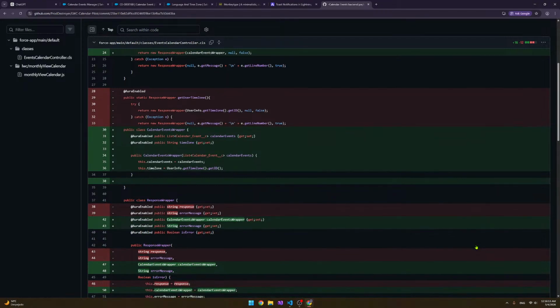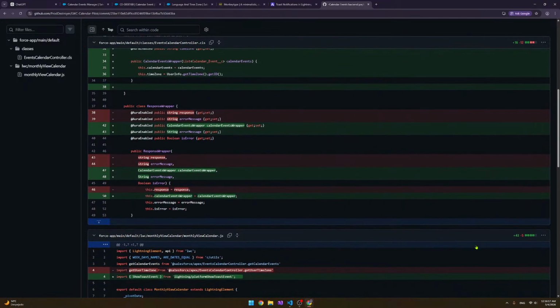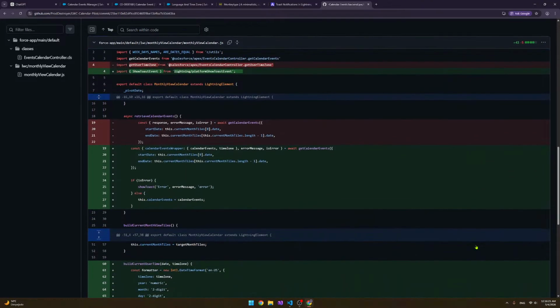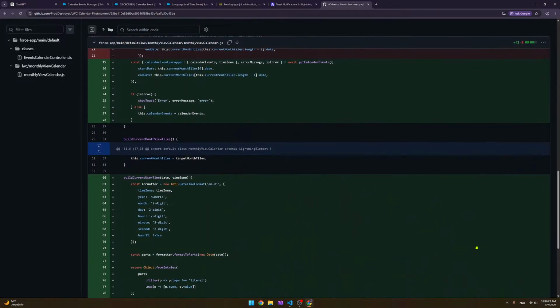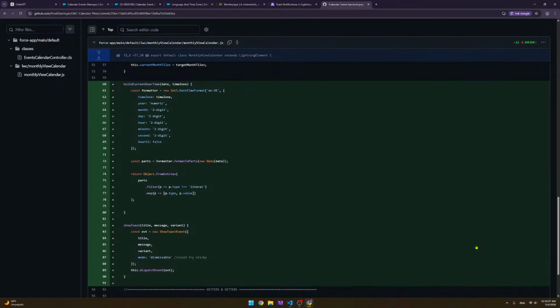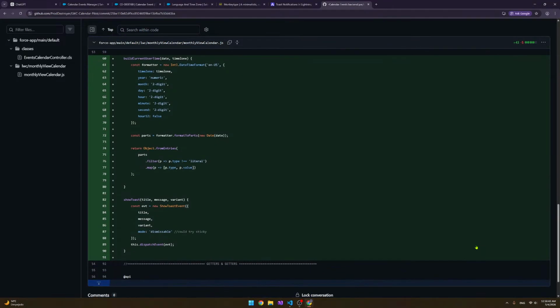We have a wrapper now. We have our constructor for the wrapper. And now that I see this, build current user time is just a very reusable method that we should just move into the utils class, I guess.